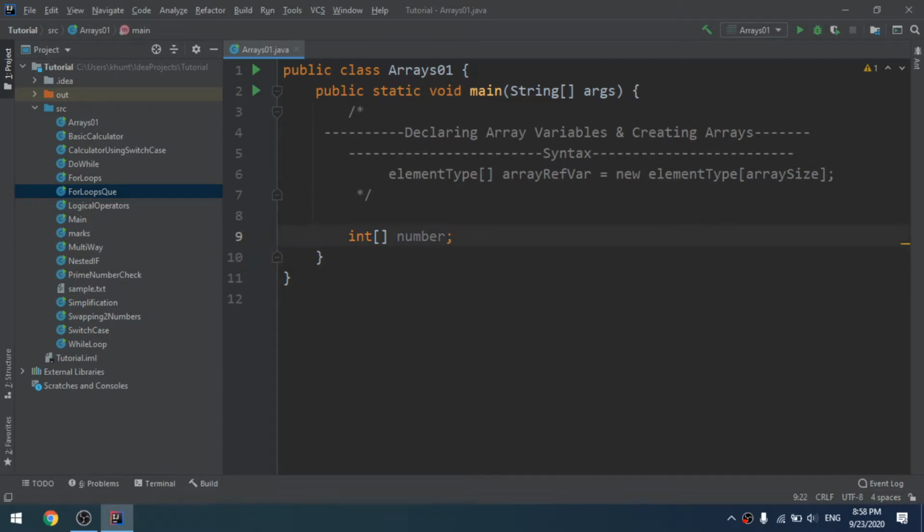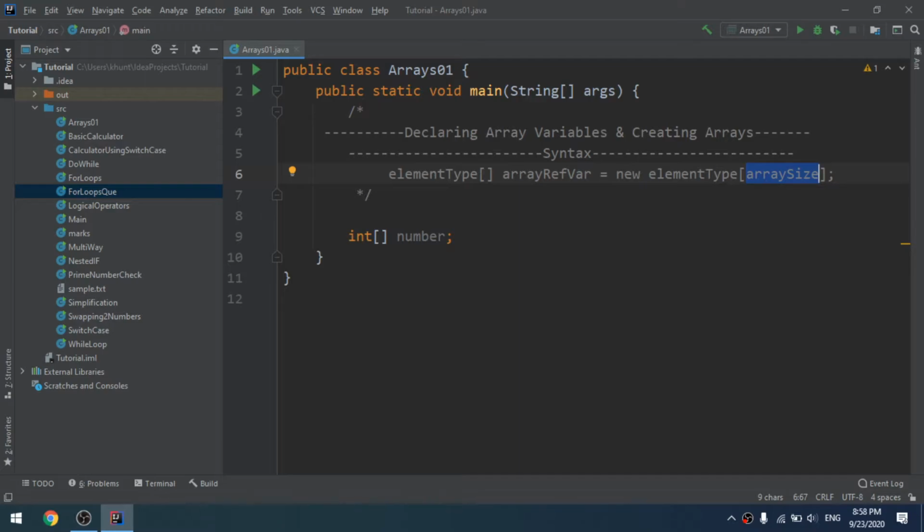After we declare an array variable, it's time to create an array. In order to create an array, we use this syntax: element type with square braces, the array reference variable, equals new, which is an operator, and then the element type, and inside the square braces we determine the size of the array.